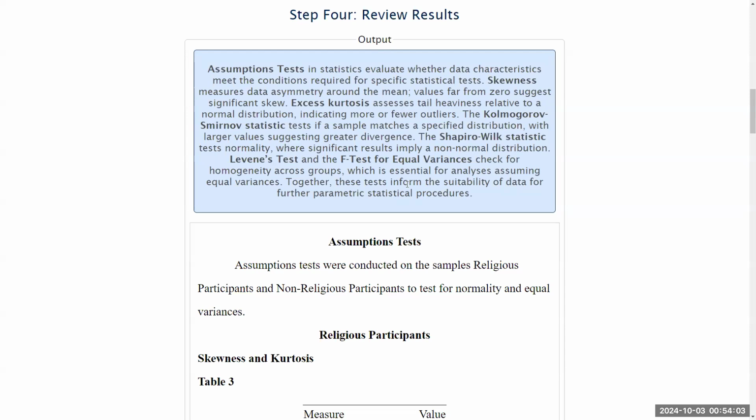Parametric refers to the population. If we have usually a large enough sample size and a normally distributed sample that looks like a bell curve on the histogram, then we can use what are called parametric procedures. That simply means that they apply to the population parameter. That means we can generalize the results to the population, the target population.